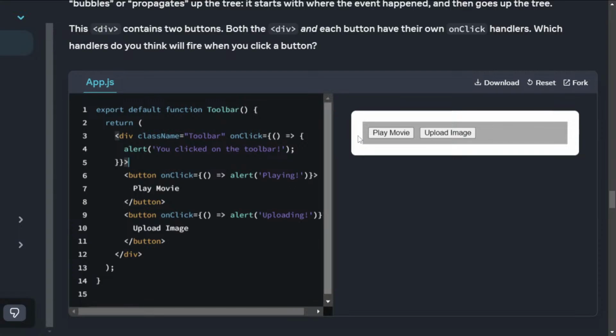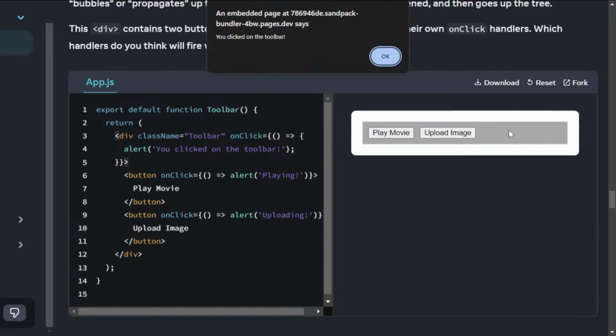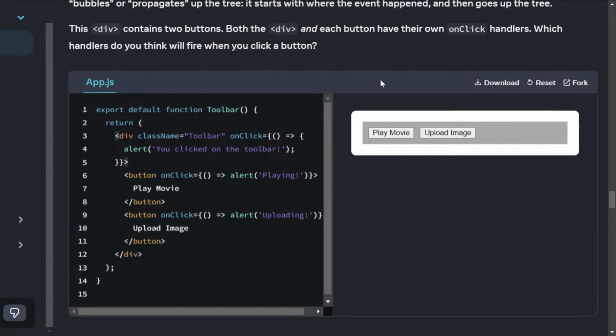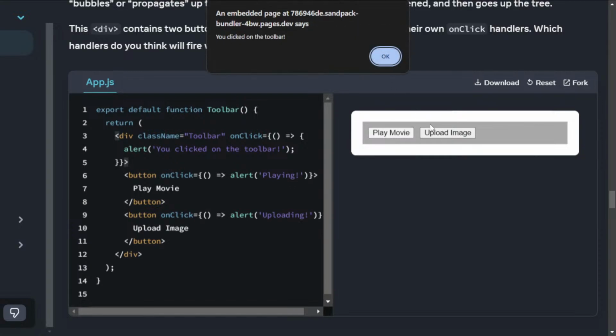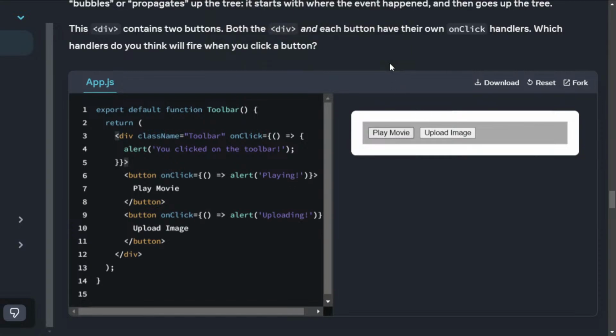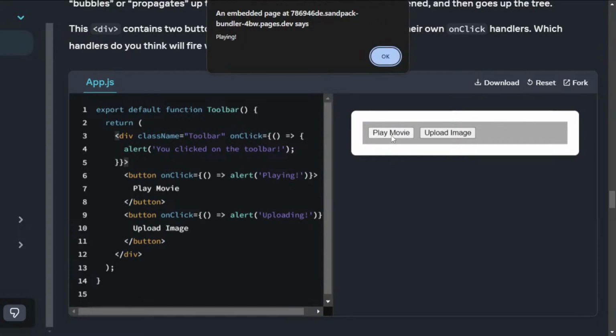When you click here, it shows the play button and upload button. When you click on the play button, you are going to trigger two event handlers. First one is on the button, and second one is on the toolbar. Like it's showing there, you have also clicked on the toolbar.